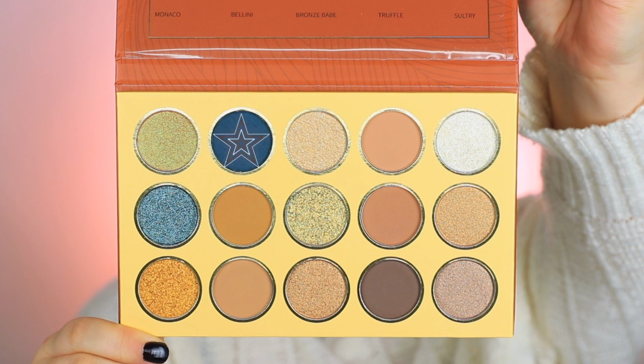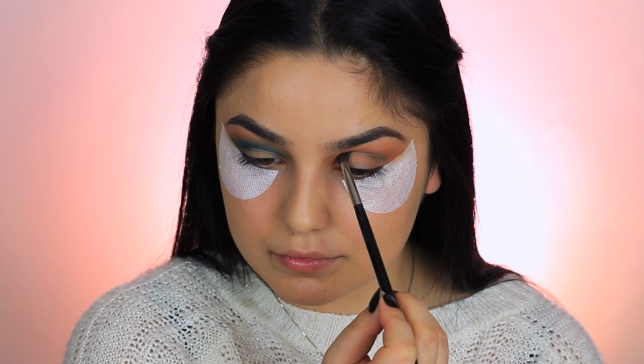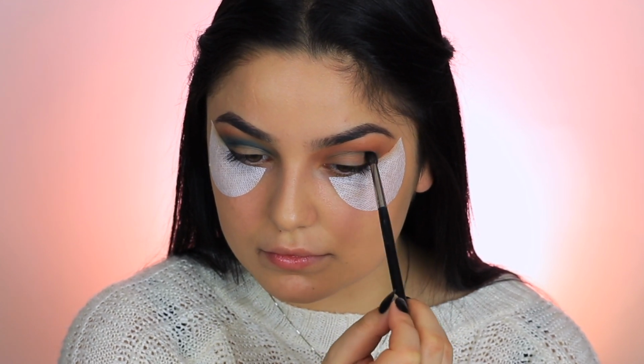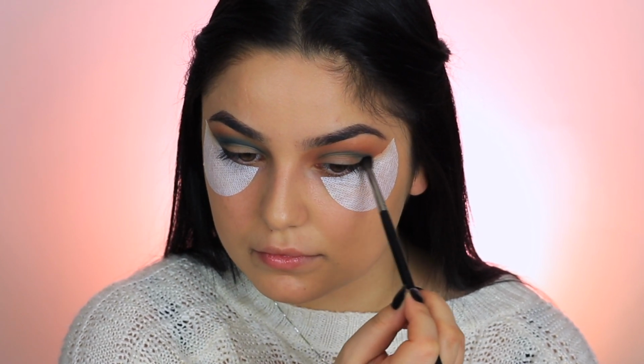I'm going to be using this blue shadow next called After Party. Using a small tapered blending brush, I'm lightly working that into my crease. I'm keeping the shade down pretty low though because I'm going to use another clean blending brush to blend it out and a little up.